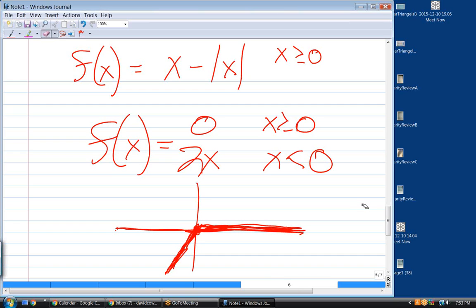Yeah. It's annoying, too, because I got that it went down like that. I just couldn't figure out where. I had the right idea, I just couldn't figure it out on the test. Well, you picked up my mistake when I did it. That's good, because I had it backwards. I had the 0 when x was less than 0 and the 2x when x was greater than 0, and it's the other way around. Right. Okay.